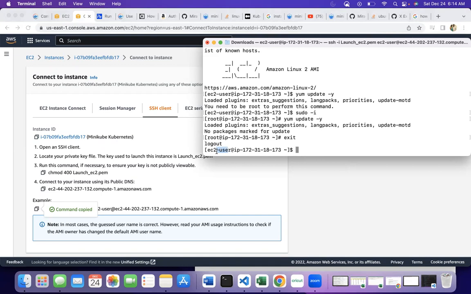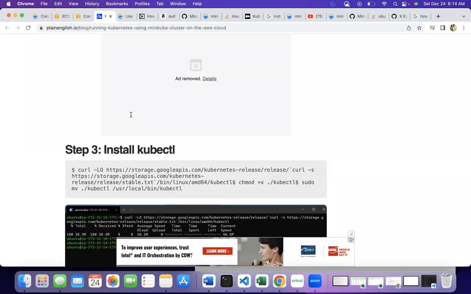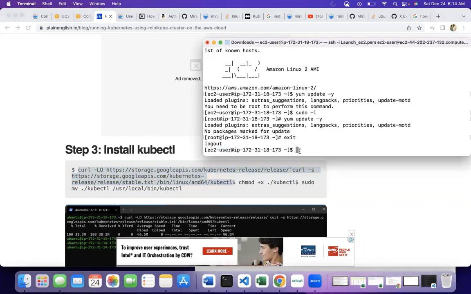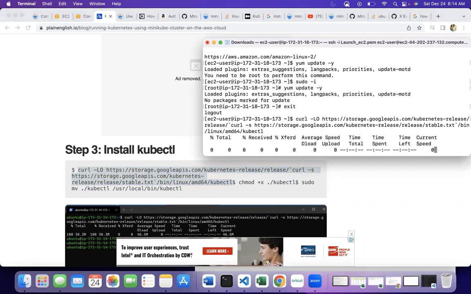I'm now on ec2-user. I'll install kubectl, as I mentioned, we need kubectl as well as Docker. For installation, this is the installation command. Even if you go to the kubectl documentation, it's there. Grab it from here.